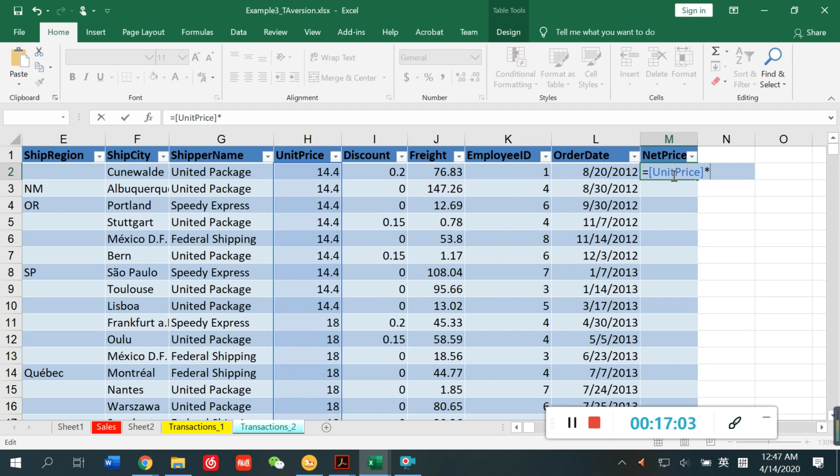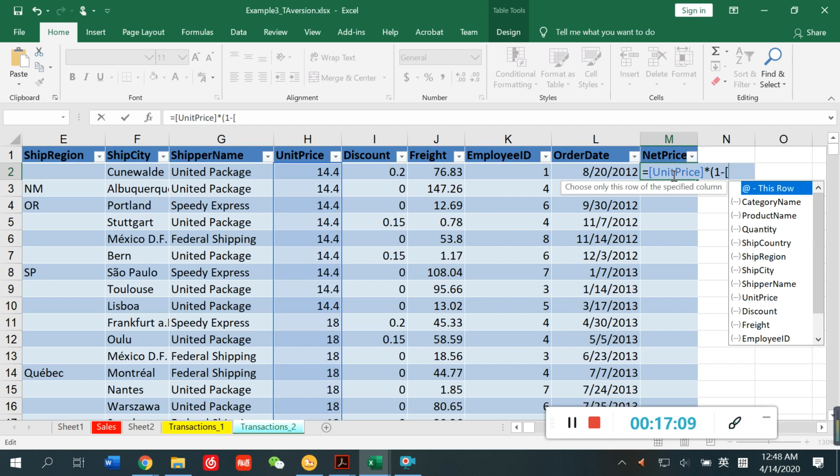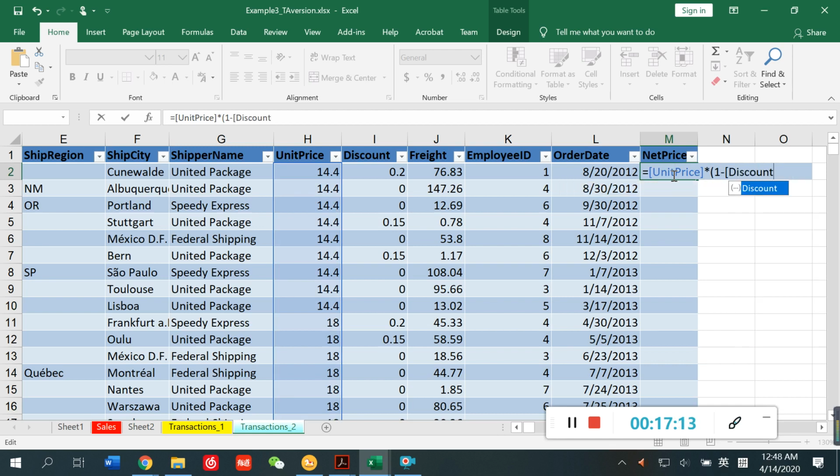And we need to use unit price multiple 1 minus discount. What we need to remember is right here, if we want to just call a column, we need to use the brackets to cite the column like this.